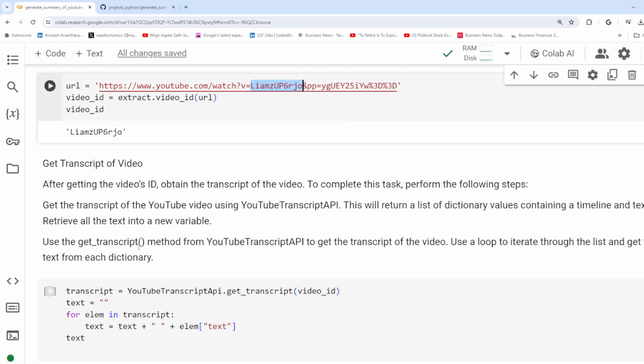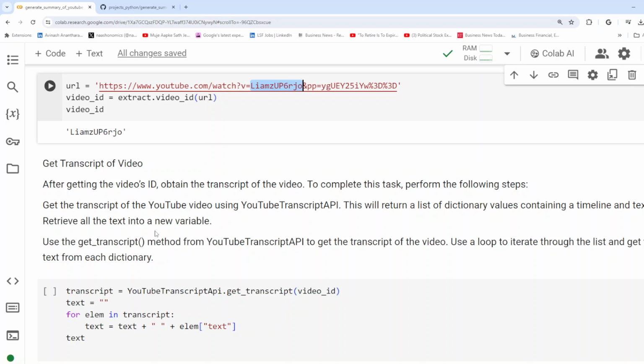For the next part, we obtain the transcript of the video. To complete this, following is what we need to do. Get the transcript of the video using the YouTube transcript API. YouTube transcript API dot get transcript of the video ID will give you this. It will return dictionary values containing a timeline and the text.